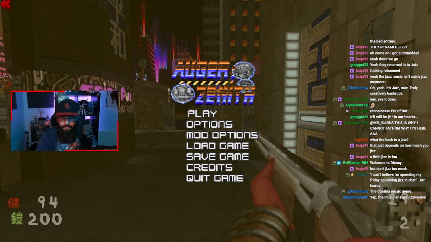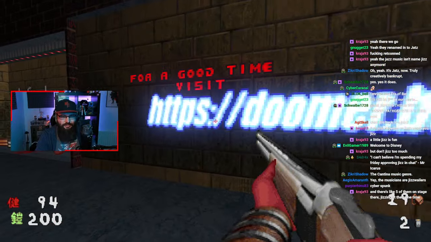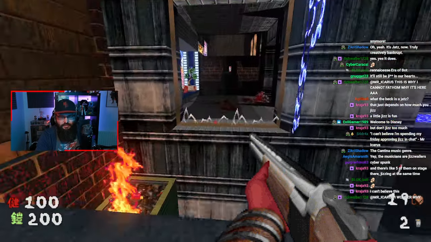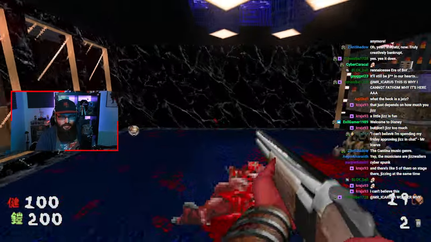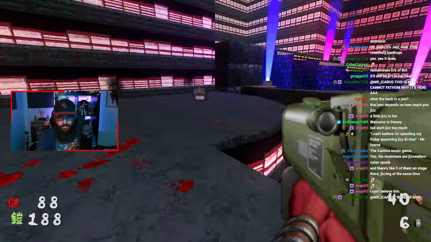Excuse me while I approve spunk in chat. And jizzing. I'm turning off auto mod. This is unreasonable. Thought that was gonna say for a good time visit lemon party. That doesn't work anymore, does it? It's like Rickrolling, but you needed to, you know, scoop your eyeballs out with spoons afterwards.